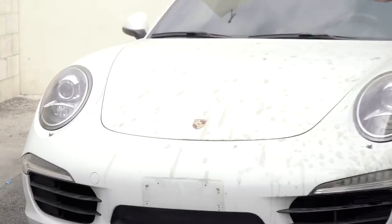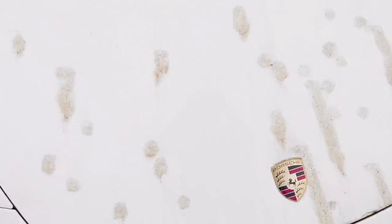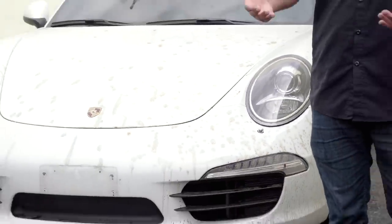Check that out, guys — he also has a ton of oil stains. We don't know what happened here. All we know is that there's oil on this car and it's been sitting there for a couple of weeks, maybe a couple of months. So today we're going to be showing you guys how to give this Porsche a nice deep clean from A to Z and get it looking as great as new.